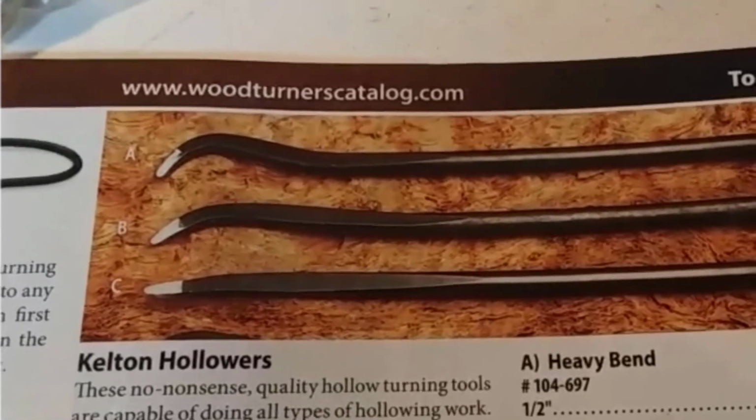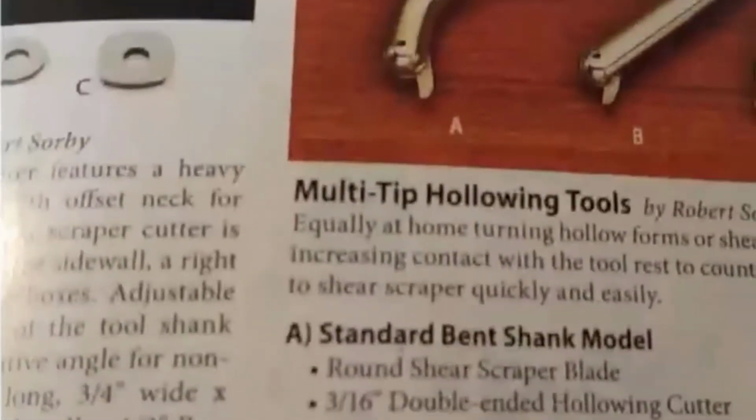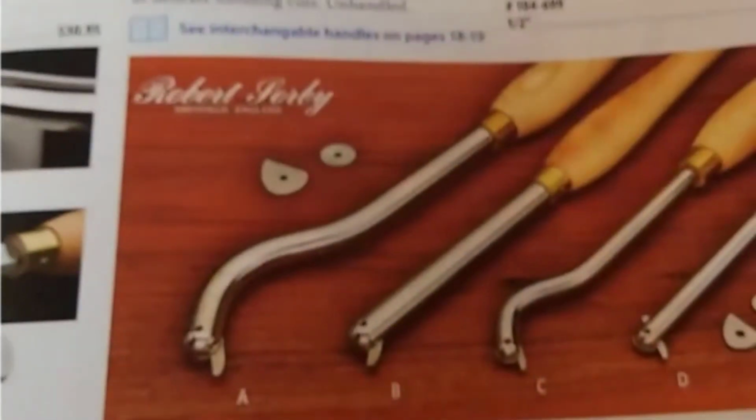I want to mention one other set before I leave this page, and that is the Sorby, he calls them the multi-tip hollowing tools. The thing about these is they're round on one side, and the other side they're flat. And you can use it either way, and I do use it both ways. I only have the straight one, and in fact, I don't have a Sorby because I'm not quite enamored with the tool holder that is used here to hold the little tips, but I have a homemade version that I like and I use. I used to use it a lot, and now I just use it on occasion.